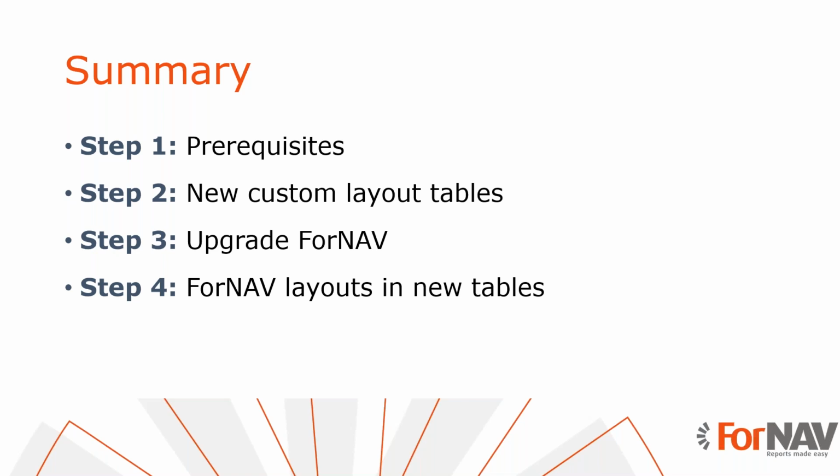After upgrading to ForNAV, to the 7.3 release, we noticed that the custom report layouts had disappeared, and the ForNAV custom layouts are now in the report layout tables. We also found that the change is invisible for normal users, and we don't need to take any additional steps to upgrade. Please be aware that ForNAV reports cannot use a mix of old and new layouts. From ForNAV 7.3 and above, you can no longer use the custom report layouts table, even though it still exists in Business Central. If you're on Business Central Cloud, this conversion will happen automatically when you are upgraded to ForNAV 7.3 or above. No further action is needed.